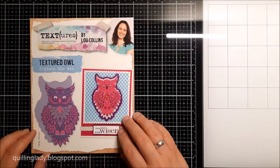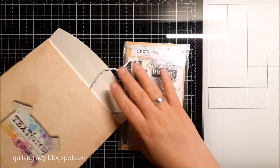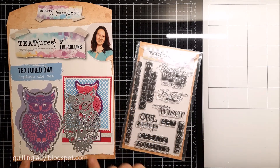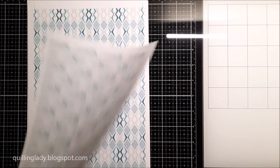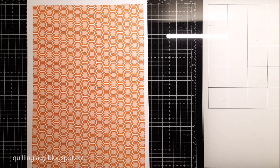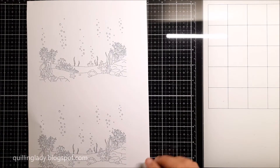Also in the magazine you've got that beautiful textured owl by Lou Collins and I absolutely love it, and we also have some sentiments as well and I'm going to use both of them for all three cards. I absolutely love this owl — I think it is perfect for so many occasions, but in today's video I'm going to focus on male cards. In the magazine there is also a link to three design papers, and as you can see I printed them. What's really good about any digital collection is you can print them as many times as you want and also resize them, which is absolutely stunning. However for today's project I'm going to stay with a full size.